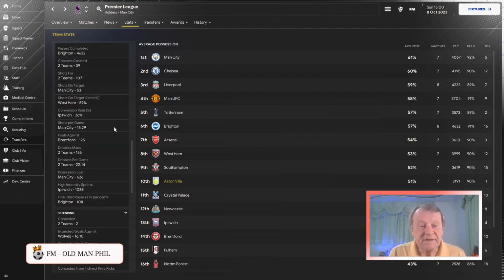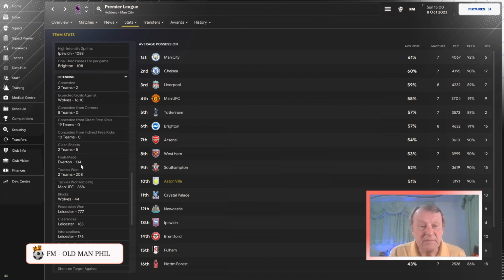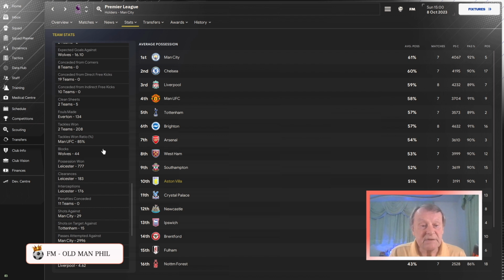But then I'm going to go and have a look at their defensive ability. I'm going to want to find out how good they are at winning the ball back. I suspect Tottenham are going to press high, and I want to see how good they are at winning the ball back. And then I'm going to try and find out later where they actually win that ball back.